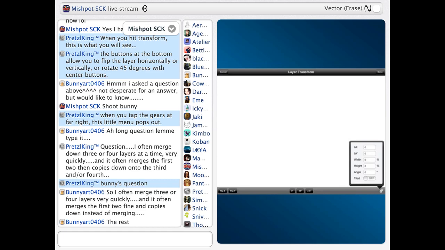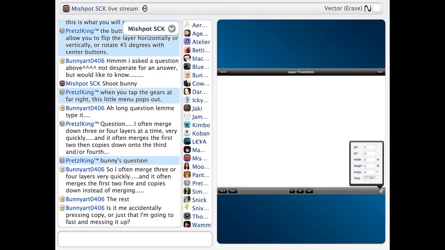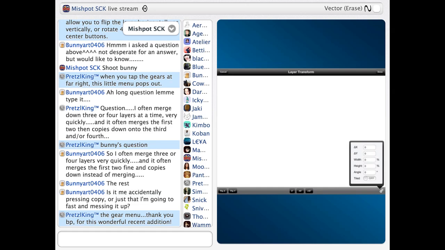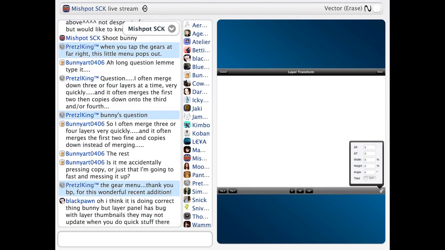Okay, so the gear menu, the settings menu there is something quite new, and I want to thank you, Black Pawn, for this. It's wonderful. The top field, which is the triangle X, means the change in X, which is your horizontal line. You can move an image left or right at a specified amount.